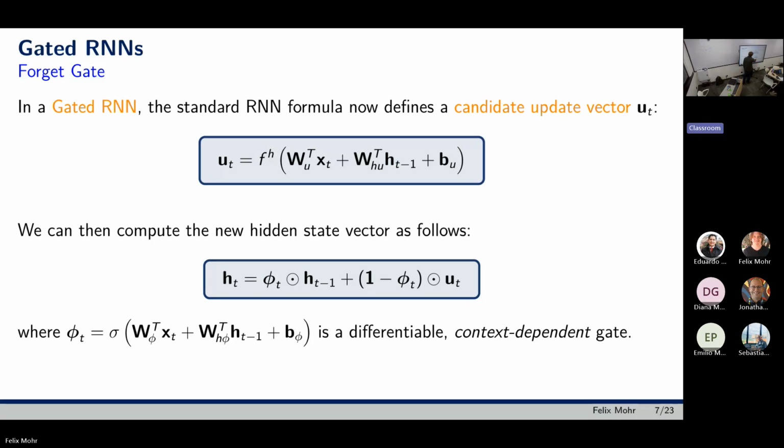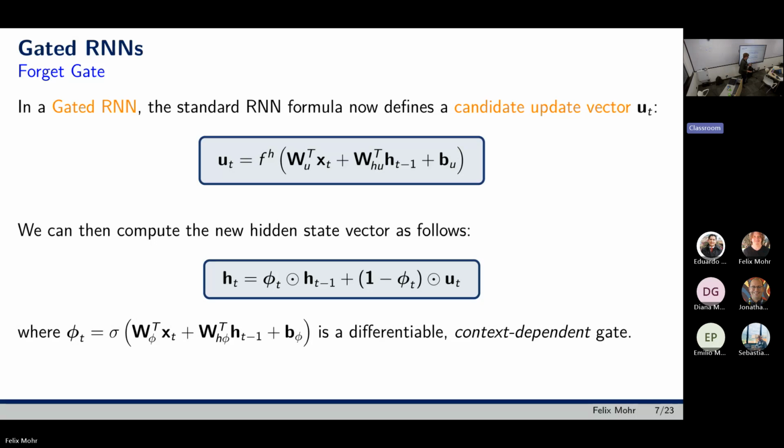plus the processed new values according to the standard recurrent formula multiplied with the counterweights. Now, what would happen if we would forget everything? If we would forget everything, then all of these entries here would be 0. So we would have a 0 vector here. But then 1 minus the 0 vector would be the 1 vector, and then we would just have this update. So in other words, the standard recurrent block is a special case of this, where we forget everything we had before. And then I have exactly the same behavior.